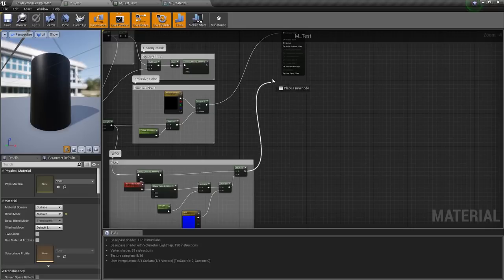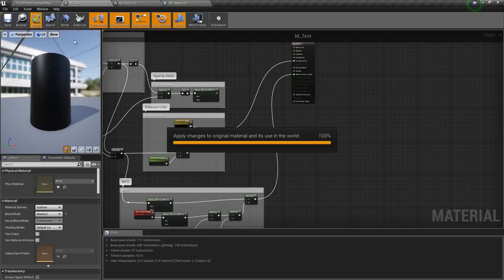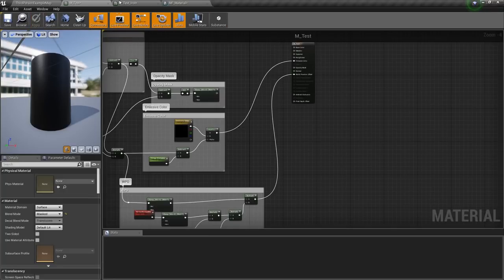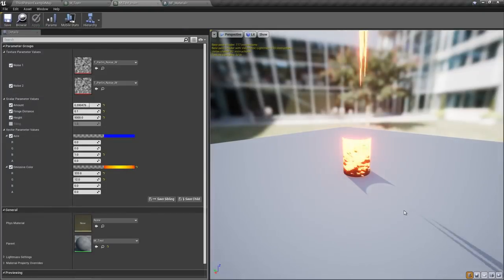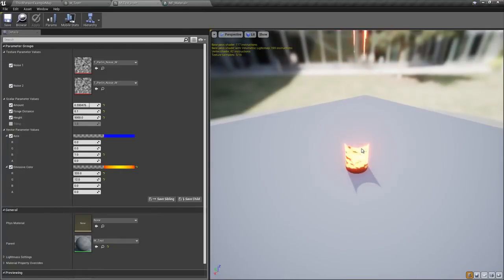So if I just connect this to the world position offset and click apply, now you can see that it won't really work with a cylinder because it doesn't have enough vertices.